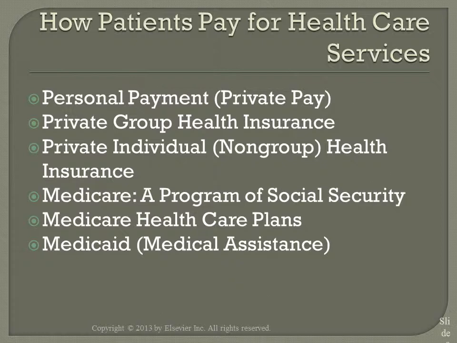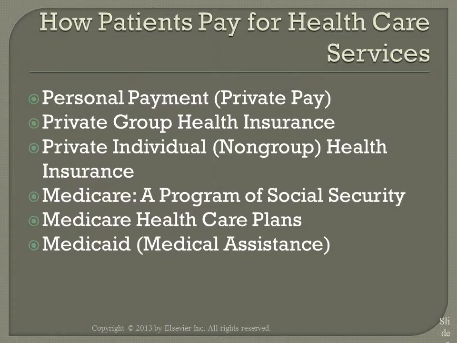Private group health insurance pools individual contributions for a common group goal. So there's protection from financial disaster such as a result of healthcare bills. It's offered by most employers in the United States, and no member is denied coverage based on their past medical history. Examples of private group health insurance will include Blue Cross and Blue Shield, indemnity policies that are issued by commercial insurance companies, and health maintenance organizations.